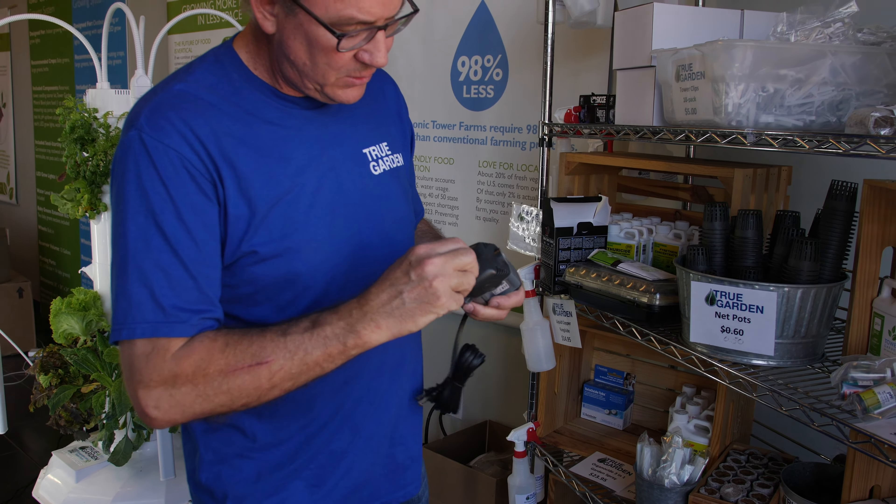Your tower will also come with a tube here — an extension tube that actually connects to the bottom of your tower garden, the bottom of the lid. It just gets turned in and you want to make this nice and tight all the way down. Cinch it all the way down because we don't want any water coming out of there. This will go to the bottom of the tower lid — make that one nice and tight.